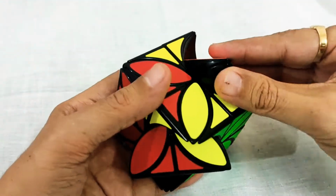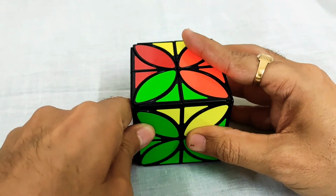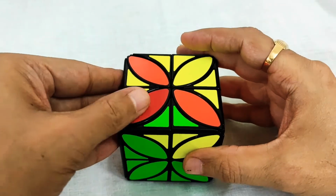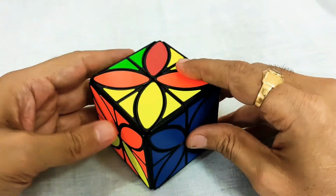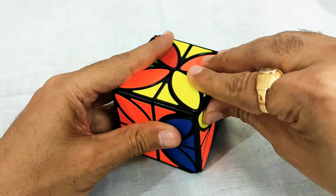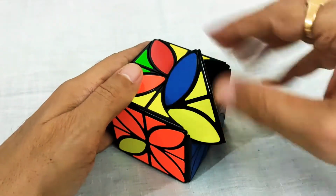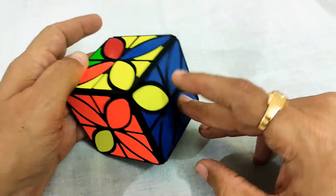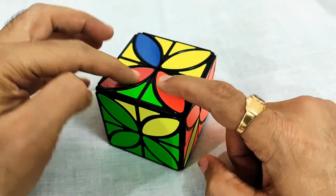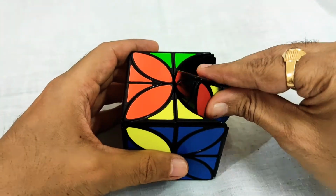So up, up and jumble it, and okay, so one petal is here. What we have to do is we have to simply bring it up, replace it with the orange one and bring it down. So this is placed. Now we have this orange which needs to be placed here, so these two need to be jumbled. So simply we have to jumble these two.